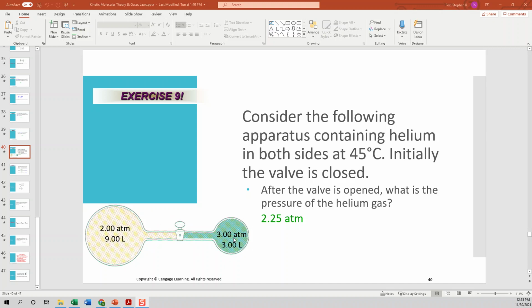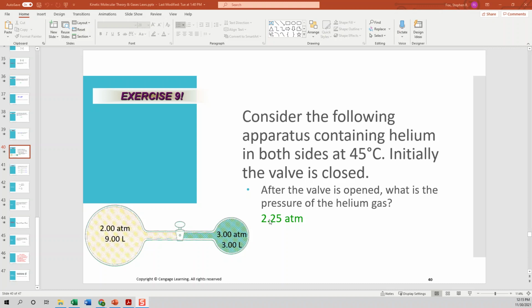And so if we think about it, over here, this gas, which is occupying 3 liters, will now occupy the total volume, which would be 3 liters plus 9 liters. And this gas initially occupies 9 liters, and it'll go from 9 liters to 9 plus 3, so 12 liters. So both gases, after the valve's been open, will now occupy 12 liters. This one is 9 liters to begin with and then goes to 12 liters, and this one is 3 liters to begin with and goes to 12 liters.